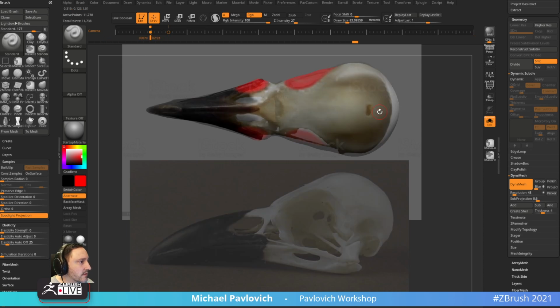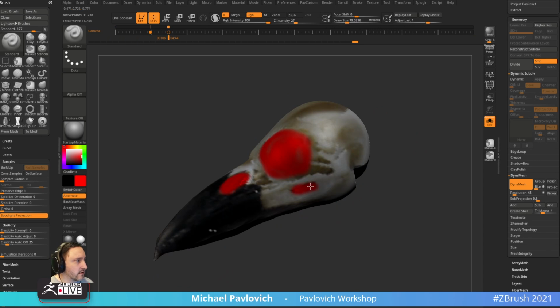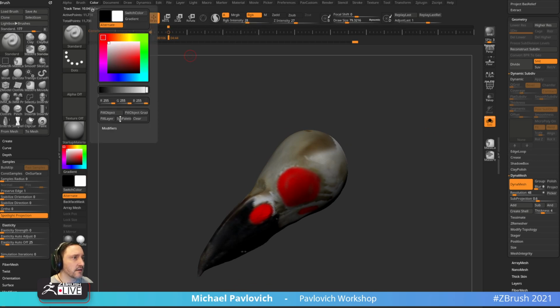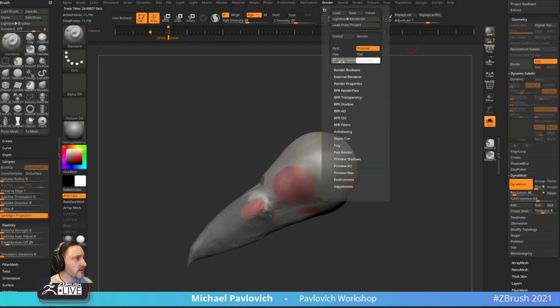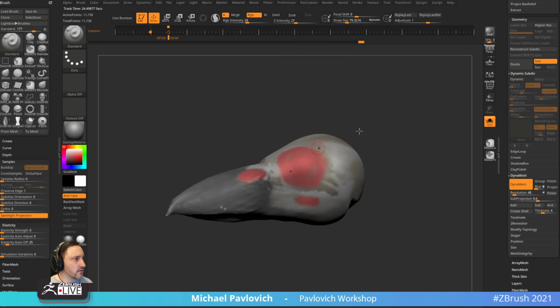Looks like at the bottom of the jaw there's one. Yeah, we'll go ahead and put that in there too. So these three right here are definitely holes. I'm going to go back up to a white color, RGB intensity down, color, fill object a couple times just to knock that back. You can go in here to render fade opacity if you want. I'm just going to knock that back. And we'll say, okay, we want holes cut through here.